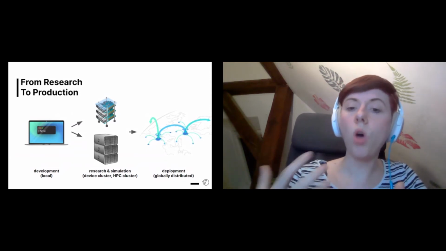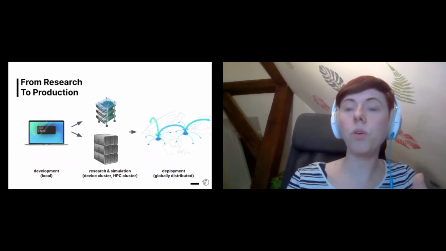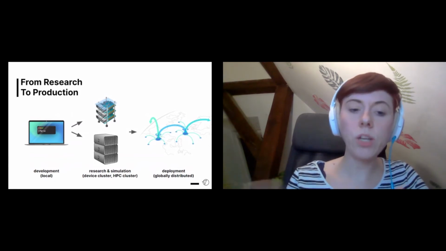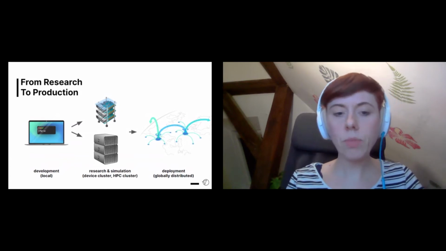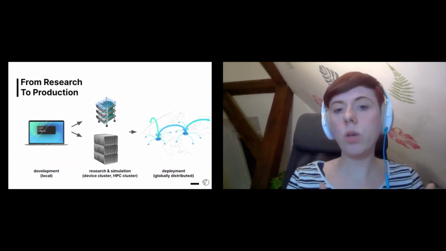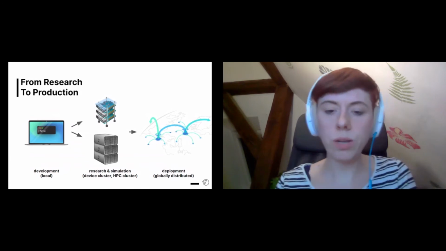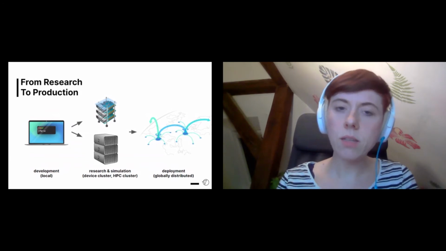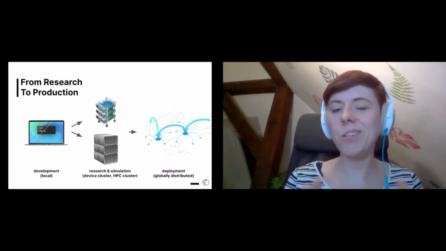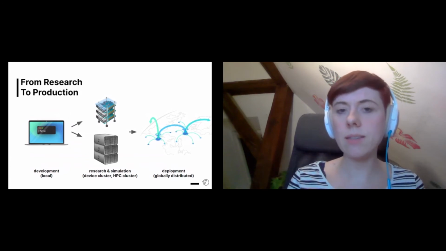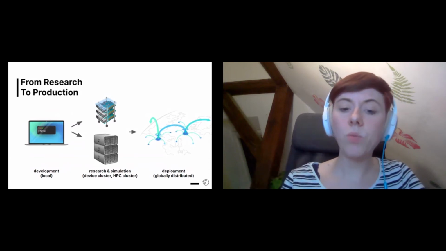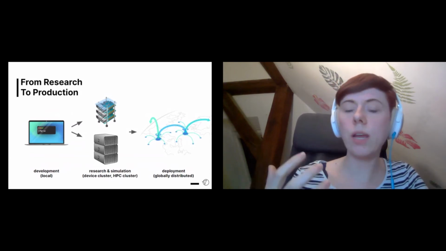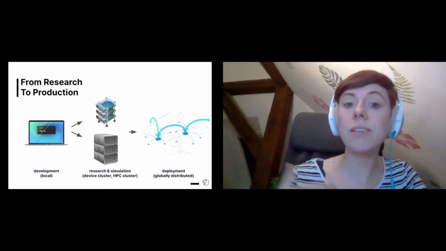The normal way you would go about deployment or production is that you first set up your AI machine learning stuff on your computer locally. You set up everything, and as soon as you have set up everything, you move it to the clusters. Within the clusters, you test the real world problem, if it is really stable, on device clusters like Raspberry Pis, for example, or smartphone Android devices. And within the high performance cluster, you would also check if your federation process is really scalable.